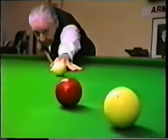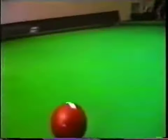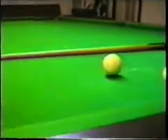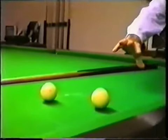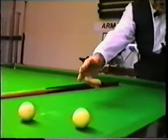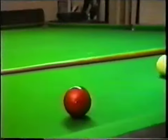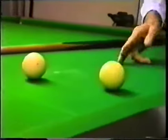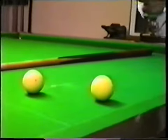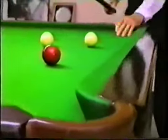Now, we just play it like this. The thing is that what you mustn't do, or try not to do, is knock that ball out of the box. It's quite all right where it is, because the red is in perfect position, because I played it thin, dribbled towards that spot, and towards the pocket, I mean. Now I'm going to put that red and go around here where I've made the cross back up here, and then I can play it back into the box again.